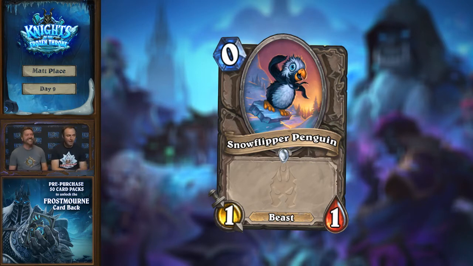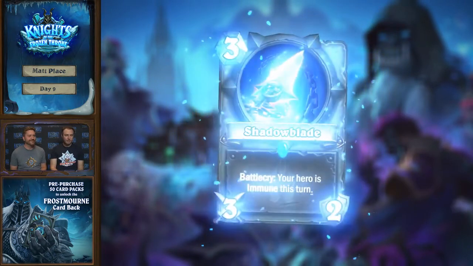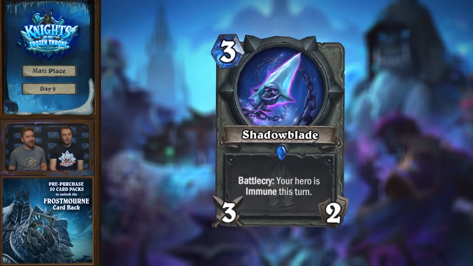That's two thus far. All right, let's head into card number 2. Awesome. And it's a rare. Yeah, this is Rogue. Rogue weapon. I see. Shadowblade, yeah.